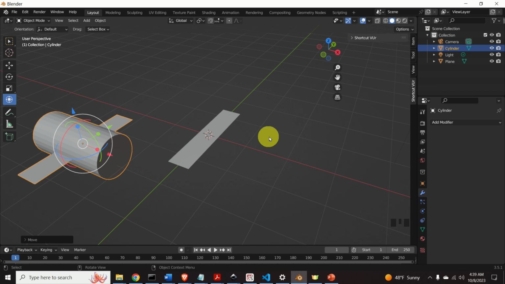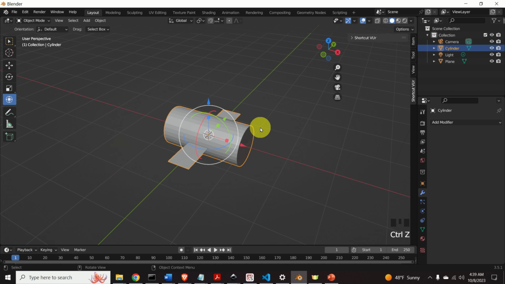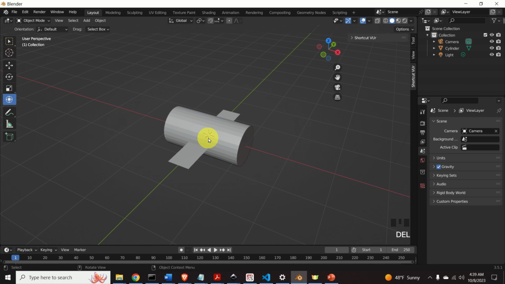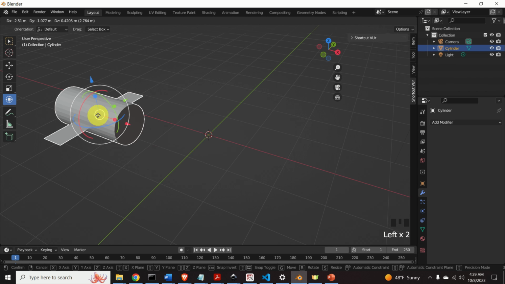However, Blender is smart enough to create a copy of the original plane. And here it is. We don't need this copy and we will erase it. For the time being, press Ctrl Z to undo this movement and simply select the plane and you can safely erase the plane. Now again, try to move to see the effect.